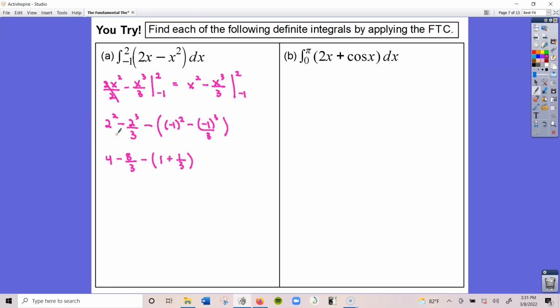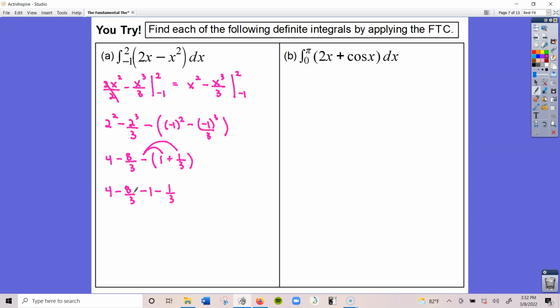Now before you start combining everything by getting common denominators and such, what I like to do as a little tip is that I simplify each half of what I have. Here I am not going to combine this quite yet because this is a whole number and this is a fraction. Here is a whole number and then a fraction. But I do notice that these two here have the same denominator. So I'm going to distribute this negative first, and you're going to see what's going to happen.